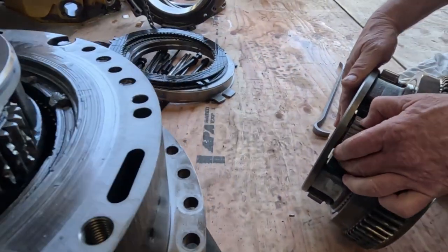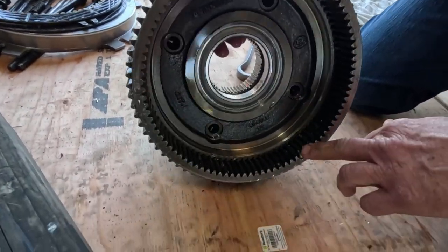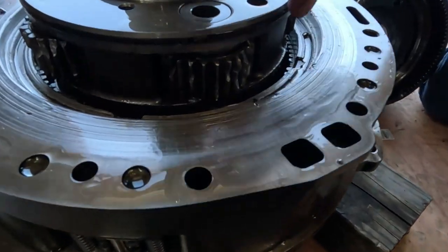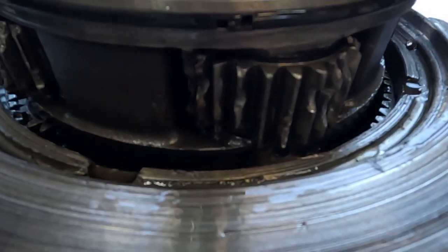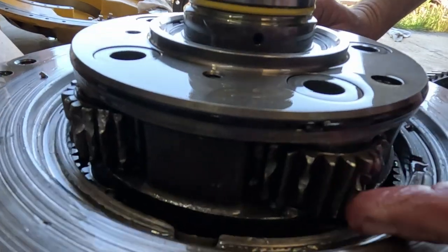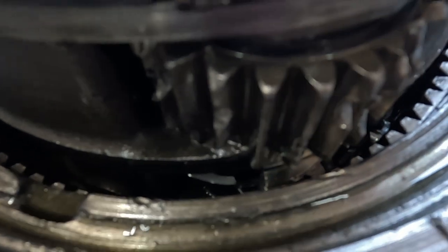So this planetary gear wasn't the failure, obviously. It's still turning, but look inside here. This gear or hub or whatever is destroyed. And then we'll come back over here to this planetary, and these gears are just destroyed. I don't know if something got in there or if something came apart on it. We'll have to get it out and get it apart to see. I don't know if maybe they're aftermarket gears that were put in, or what. But you can see the next layer down the gears too. They're all chewed up and destroyed too.